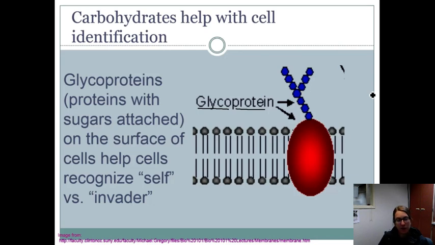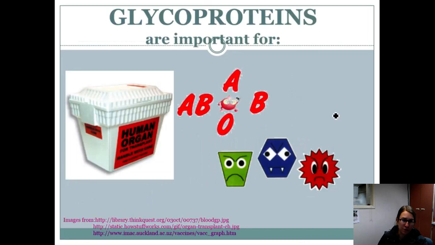so that if some other living thing that's not part of you gets inside your body, it's not going to have the same glycoproteins as you, and your immune system is going to know that since it doesn't have the right ones, it's an invader. Now this ends up being super important for things like blood types. That's the reason why you can't give some blood types to other blood types, is because they'll have a different glycoprotein and your immune system will see it as an invader.